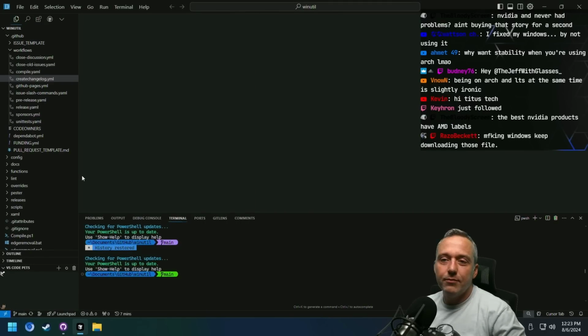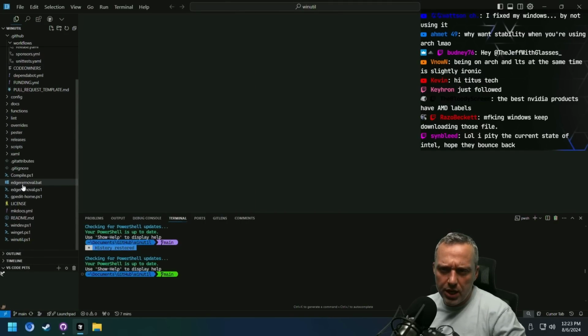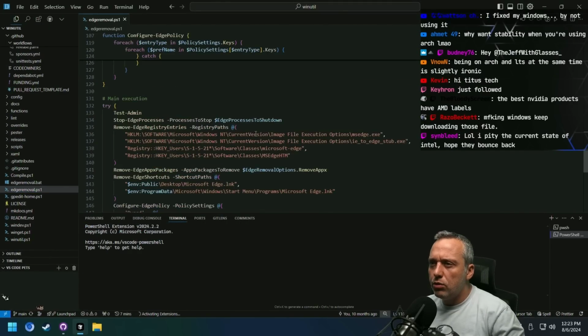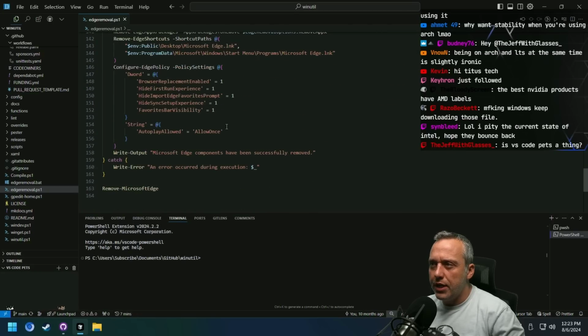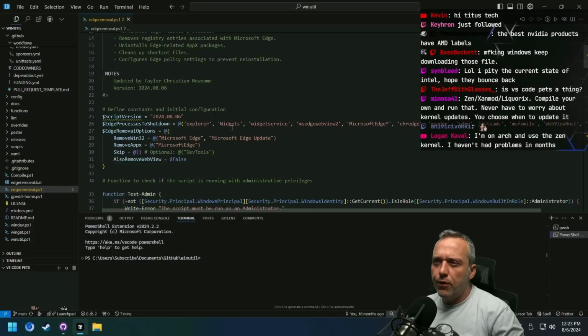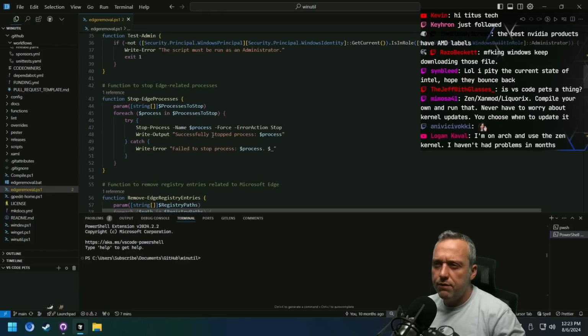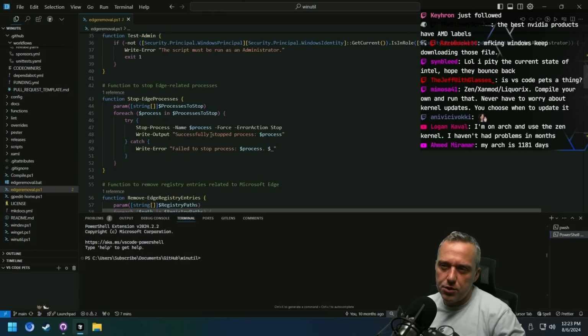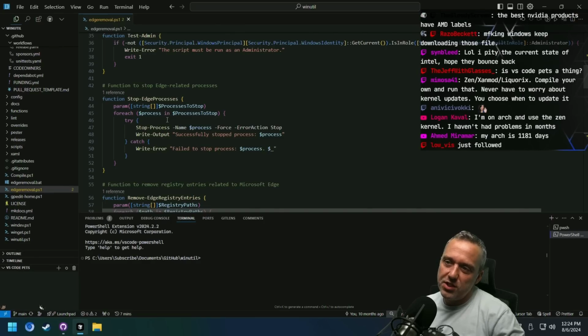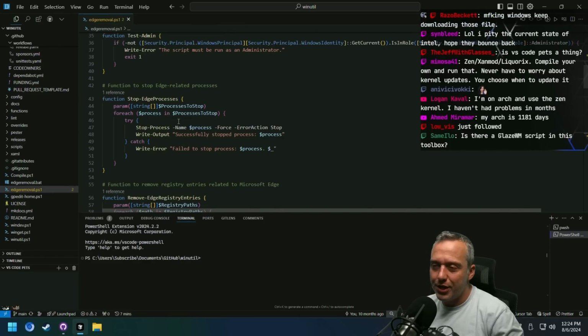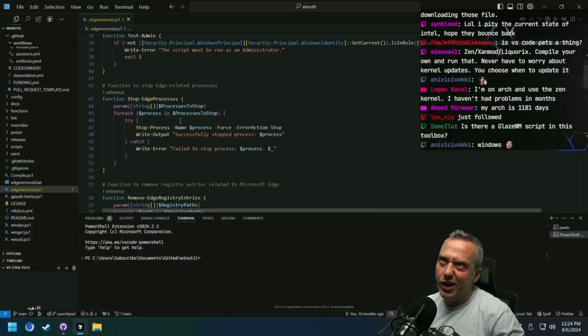All right. It's happening. Let's go, Edge removal. So we need to actually remove the Edge files. Let's first get Sonnet out. Let's do a check and see what they think of this script. Because looking at it, I feel like there should be just a basic for loop here. This isn't well done. It should actually check to see if the process is running first before trying to do a stop process. That seems a little crazy.